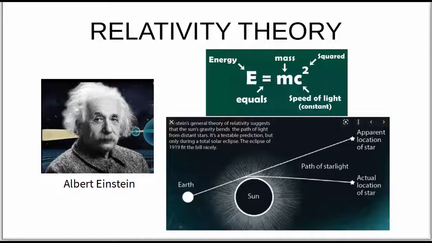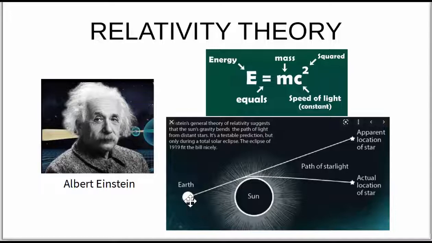Another aspect of the relativity theory is that Einstein postulated that in outer space, space is not straight. It can be curved depending on the gravity. For example, if we have the sun and there is a star in a remote location, that star sends a ray of light in the direction of Earth. Well, when that light gets to the proximity of the sun, the space around the sun is curved, and it makes the light take a curve and arrive on Earth.